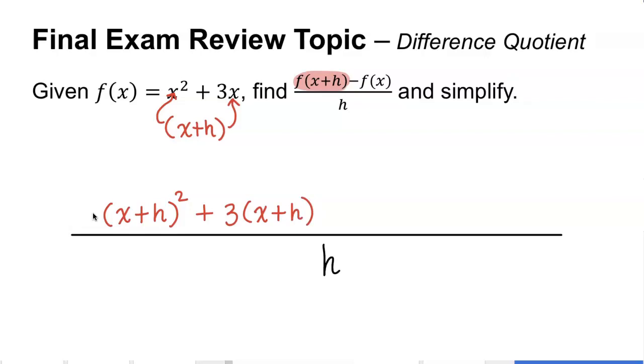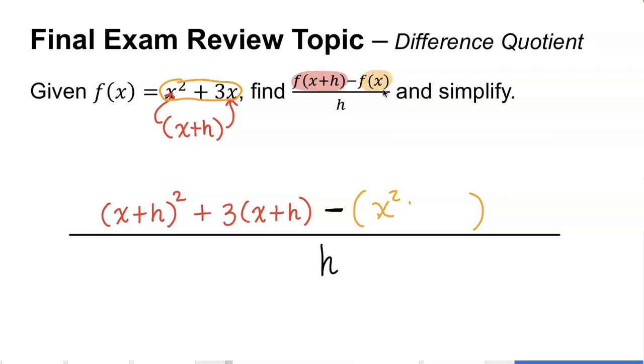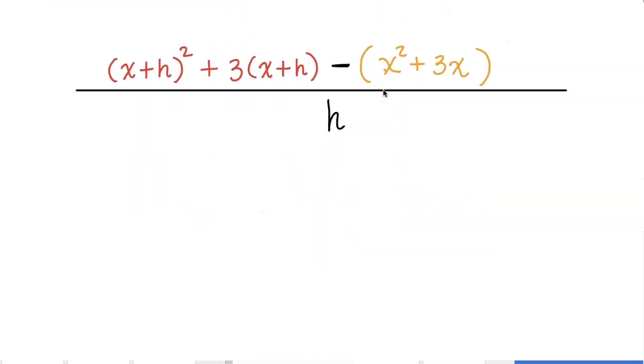Now what else is still there? After that red highlighted part, we notice the minus sign. So write the minus sign. And they are asking us to subtract f of x from it. So what I will do is I will draw a parenthesis, okay? And I will put f of x in here. F of x, the original f of x is this. X squared plus 3x. So that's the setup. Now we set it up beautifully. Now it's time for us to simplify this. So lots of things to do over here.